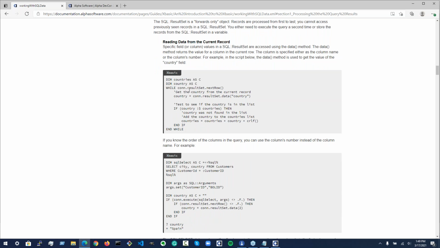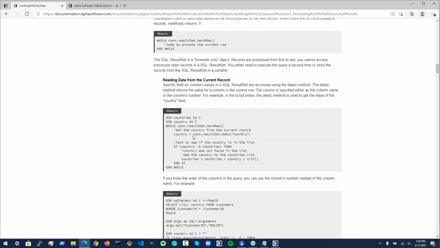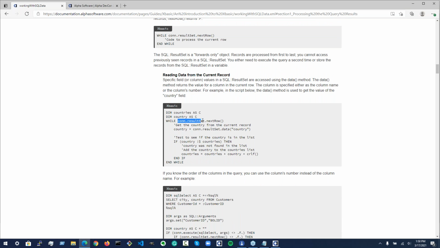After you run the query, the connection object has this variable called result set, which contains everything you need to access the data that was queried from your database. And that has a function called next row. The way this works is you submit your query, like select all customers from Mexico, and it comes back with a result set.